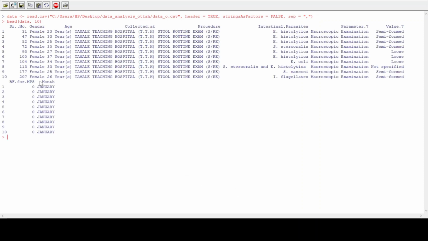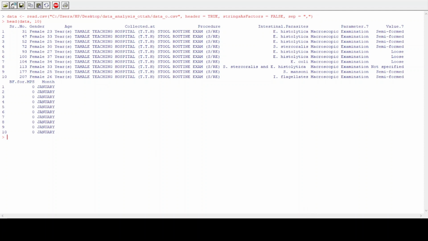Alright, so you see that it's only part of our data that has been printed. We have the first 10 rows. You see that they are numbered from 1 to 10. We have the first 10 rows of our first column, second column, third column. We can actually count the number of columns. There are about 1, 2, 3, 4, 5, 6, 7, 8, 9, 10. 10 columns. So you don't have to sit and count this one by yourself. There's a way of looking at it.